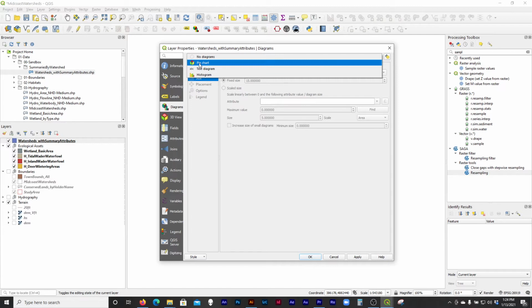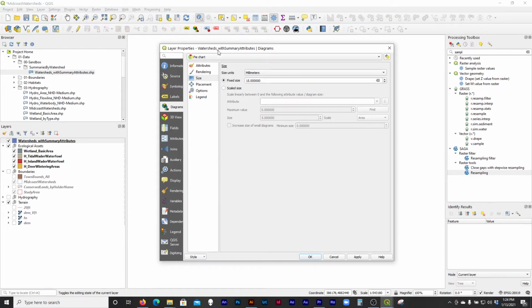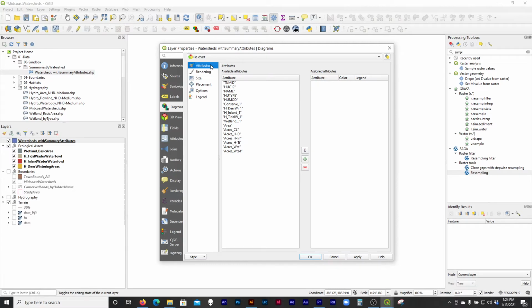So now I'm going to go. We could do a histogram. I think it'll look a little messy, but let's just do a pie chart because it's easy and it's right here. So the first thing we want to do is select the attributes that we want to have in the pie chart, which let's do all of these assets: the acres of the wetland, the habitat, and the conserved lands.